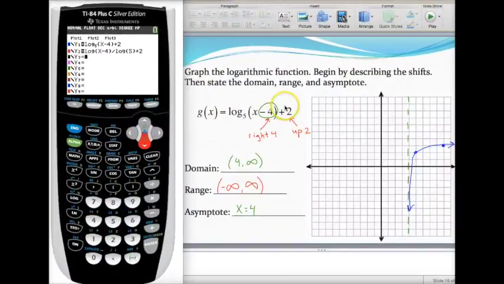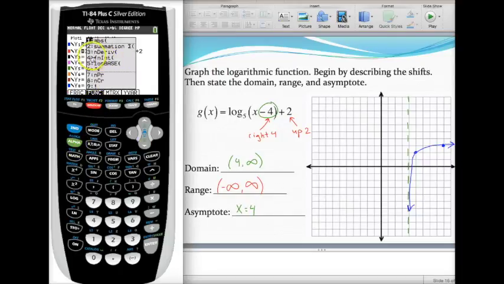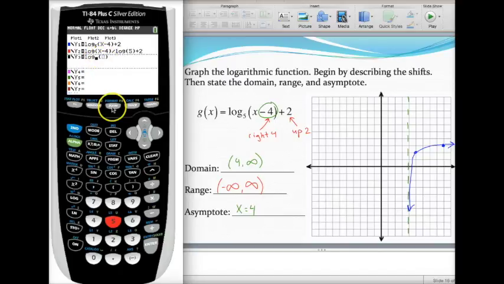There's a few ways that we can get this logarithmic equation typed in our graphing calculator. By far the easiest way to do this is to use the log base button. Now, not all graphing calculators have this. In Y1, I've used the log base button to type this equation in exactly as it appears right here. If you do have log base, you'll be able to tell. If you hit alpha and then the window button, you'll see right there, option 5 is this thing called log base. If you select that, it lets you go ahead and just type in exactly what you want in the base and in the parentheses right there.